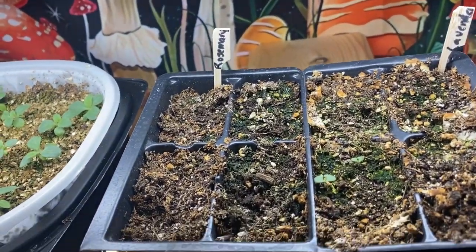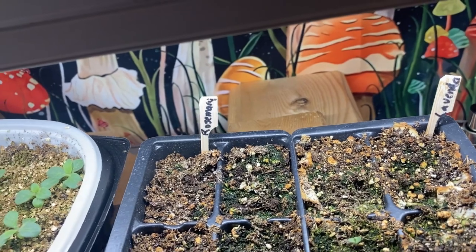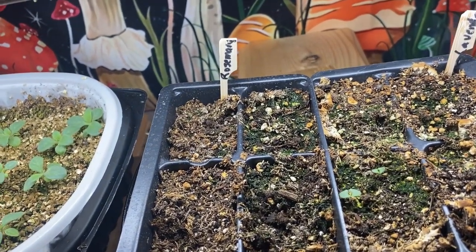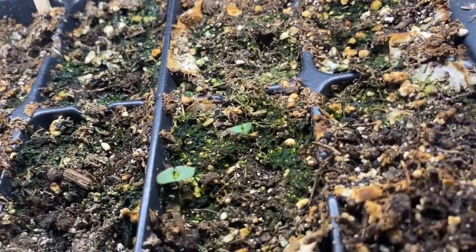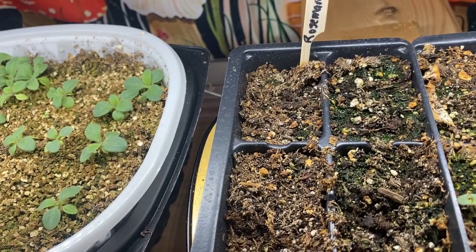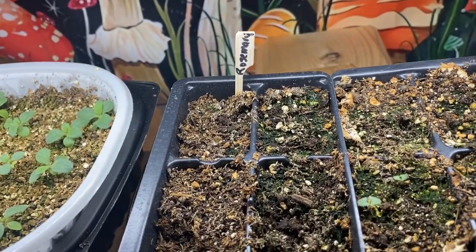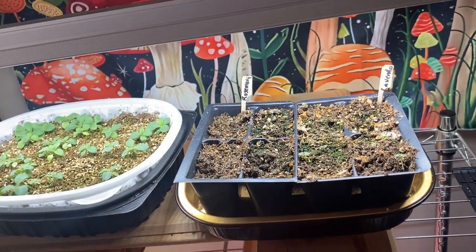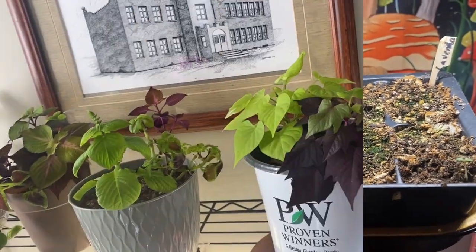Over here is a bit of a failed project — I had rosemary and lavender seeds stratifying in the fridge for about a month in a wet paper towel, then I planted them. It's been about three weeks and I'm just finally getting some lavender sprouting, but not very good germination and no sign of any rosemary at all. Rosemary has been a real challenge this year. I may give it a few more days, but it's taking up valuable space under the lights and will probably be tossed into the compost.